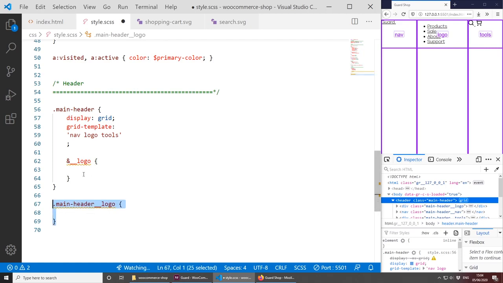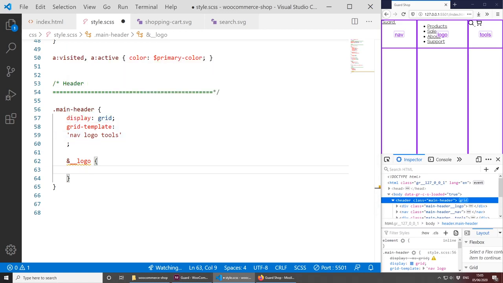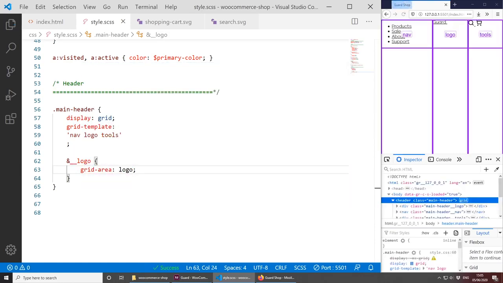So we can type our styles in here. First of all, let's set the grid-area to be called logo. Grid-area: logo. Let's save. As you see, the logo is now turning into the logo, and it's actually taking the second position, which is here.